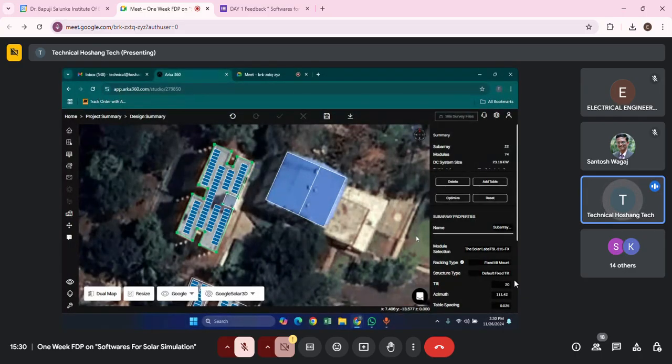So if we calculate the cost for a solar panel, let's say 550 watts, 13 into 550 comes to 6,500 per panel, and I'll multiply it by 6 panels. So it will be a 3 kilowatt system, and the price will go up to 39,000.